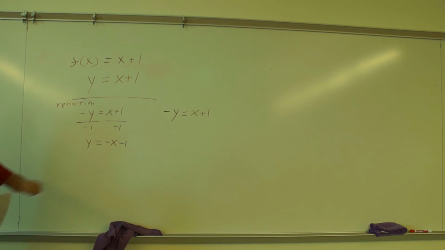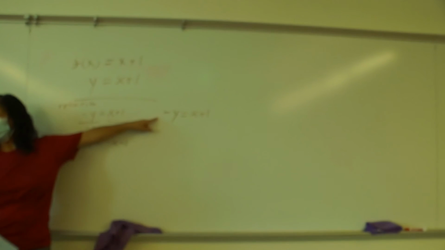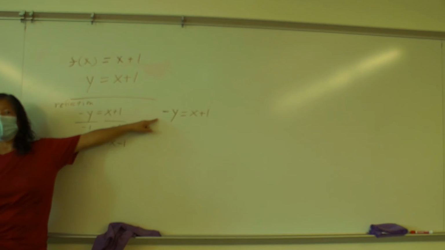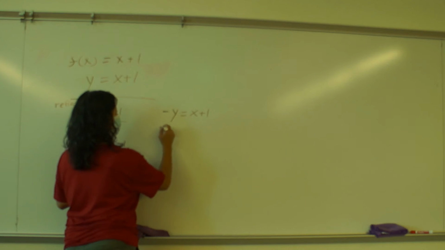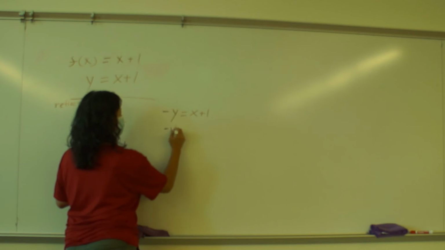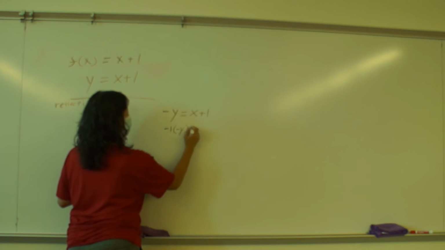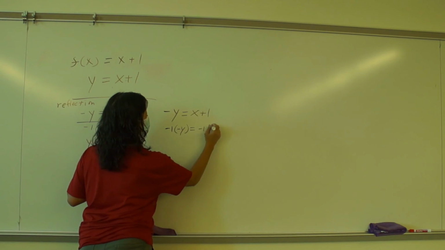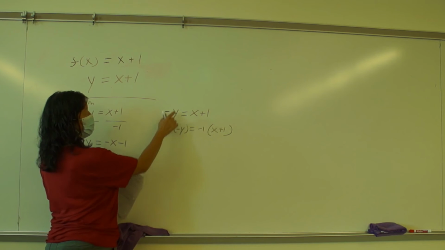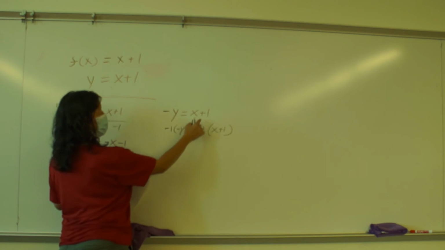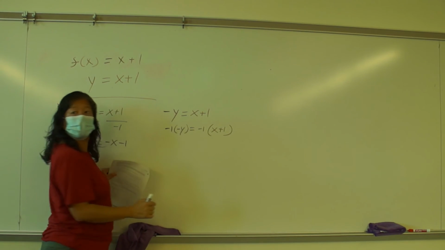Okay, so does everyone understand how I got to this point? Why I'm putting in negative y instead of regular y? Because I'm reflecting it. Right, so I'm going to replace y with negative y. That's the reflection. All right, so let's look at what if I do this. I'm going to multiply -1 on both sides. So -1 multiplied by the whole side. All right, so -1 multiplied by this whole side. -1 multiplied by this whole side.